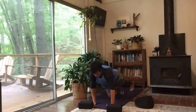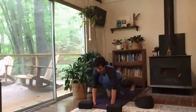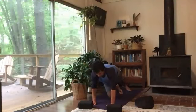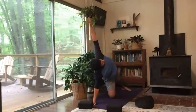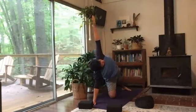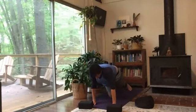Extend your left foot straight back, left leg straight back. Stretch through the back of your leg. Turn the left toes out to the left and start to rotate your ribs. Left rib up and then left arm up in the sky. Push down with your left foot, push down with your right hand. Send the left arm out overhead. And then let's come back to tabletop.